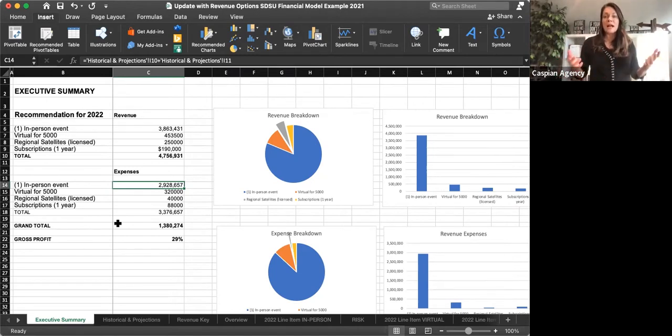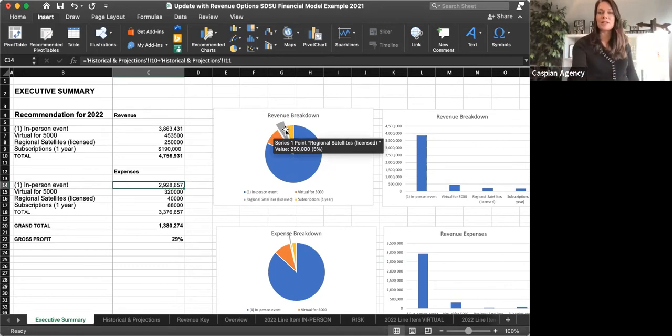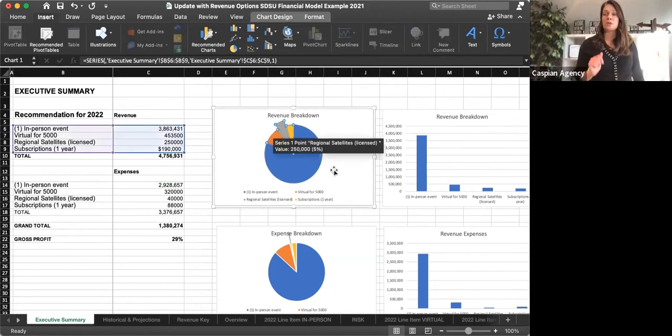Now, obviously, we know it's higher. The revenue was higher because we came out in the black and we got 29% gross profit, but it's not that useful of visuals. It's like, meh. So I took a page from her book where she said to do this little point explosion, which I thought was cool. I'd done other things before, but I hadn't heard it called a point explosion.